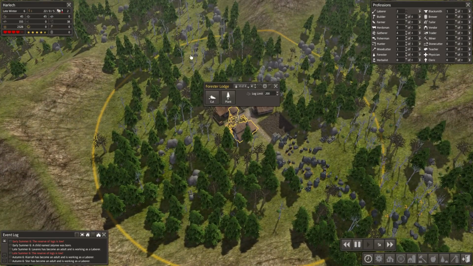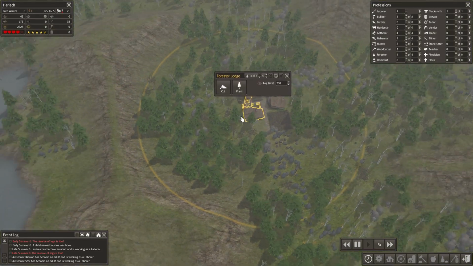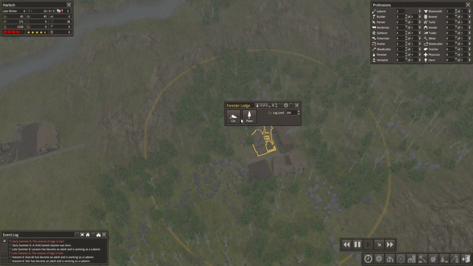Now, the Forester, as you can see, the ring there is where they're going to work. You can toggle these off individually, so you can tell them to not cut or to cut trees. They will only cut down mature trees, though. They won't bother with saplings. And you can tell them to plant or not plant new trees.